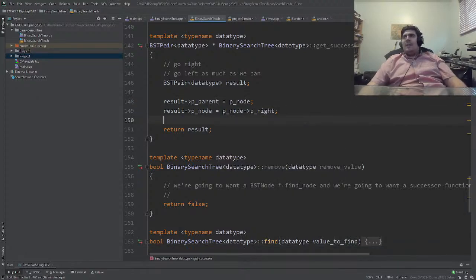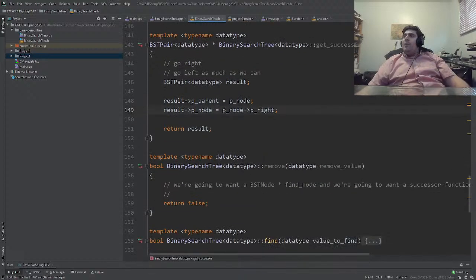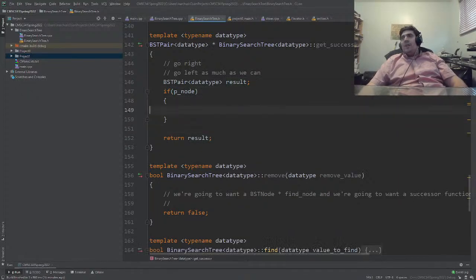Basically, I'm saying the node we're at is the parent of the successor, at least to start, and the successor is the right child. Now, of course, this might not stay, because we do have to check if we can go right. So maybe the programmer gives ourselves a bad node, so we should probably check p node.